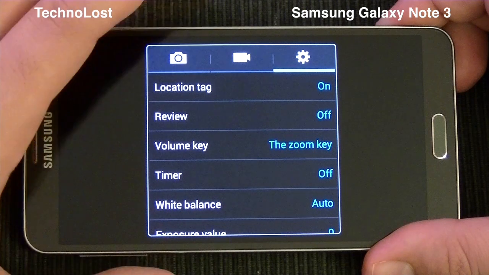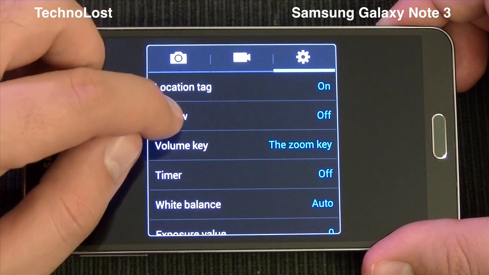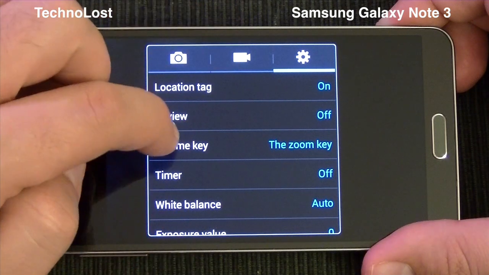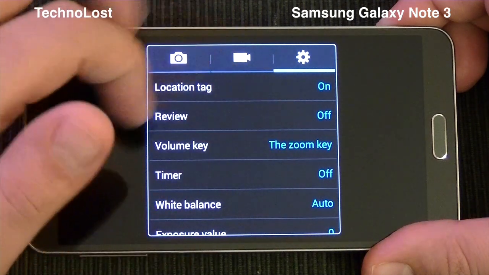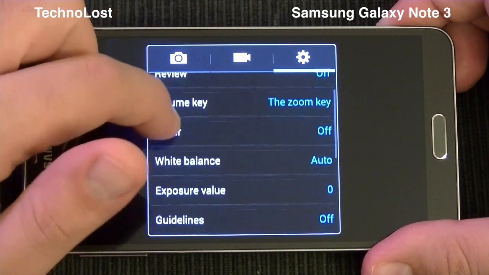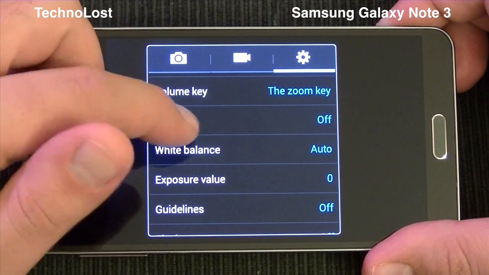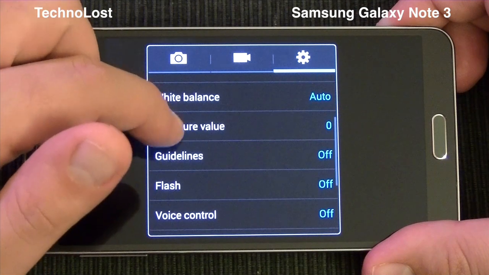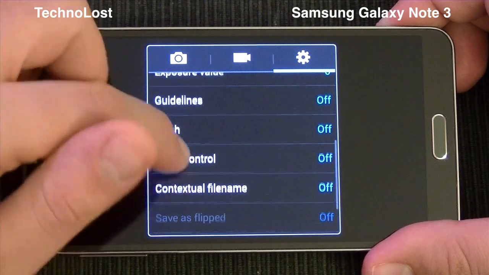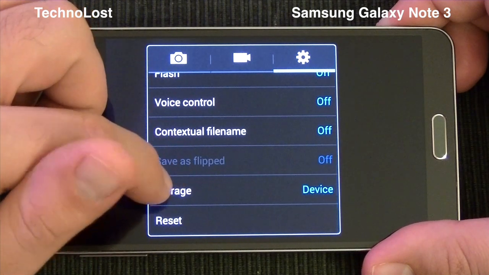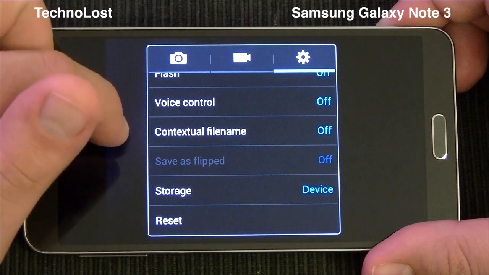Here into the general settings we have a location tag, the possibility to review the picture just right after taken. We have the function of volume keys and the automatically set to zoom key, timer to take a shot, of course, selfies, white balance, exposure, possibility to enable guidelines, flash, voice control, contextual names, and of course to select the storage where to save, into the device or the memory card.